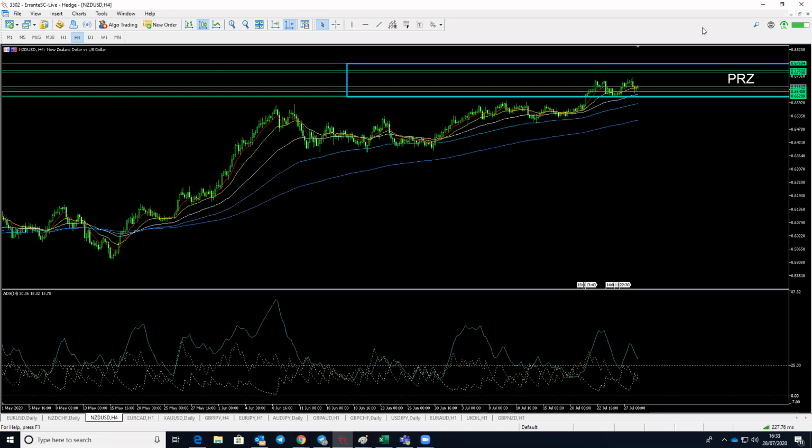But if, for example, the power has been given to the sellers to pull the prices down, and the price pierces through this box towards the downside, then you know it is more on the bearish side. If it is vice versa, if it's on the upside, it is more on the bullish side. So now the plotting of the PRZ, which is also a risk evaluation, is already done. We know that we want to trade under the 6620.